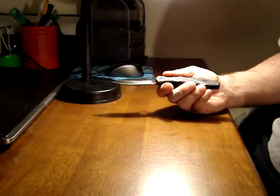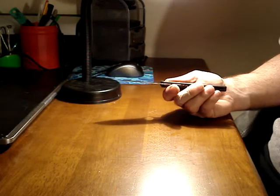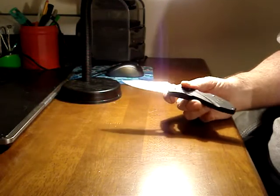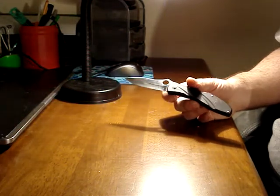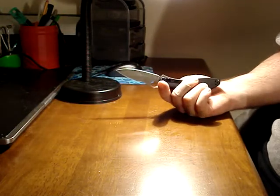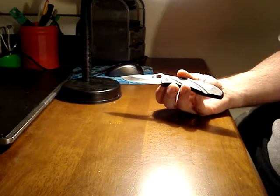Plus, it only offers you two angles. You can't get rid of a chip unless you want to sit there for a week scraping away metal on the ceramic rods, because they just don't take away enough metal. And forget about reprofiling. It'd take you a year to reprofile an edge down 5 degrees or something. It just doesn't work. So I go with diamonds.